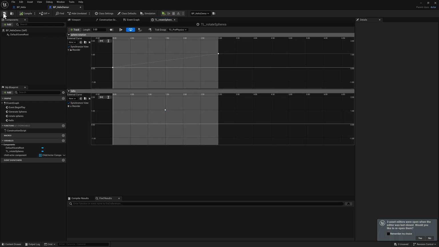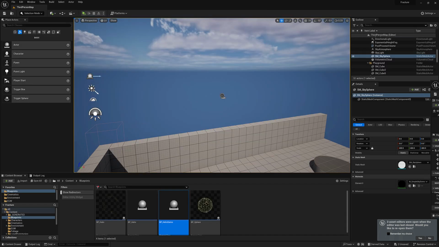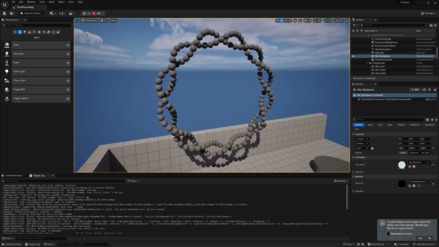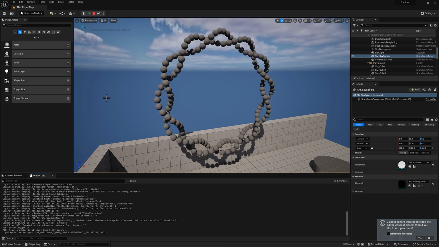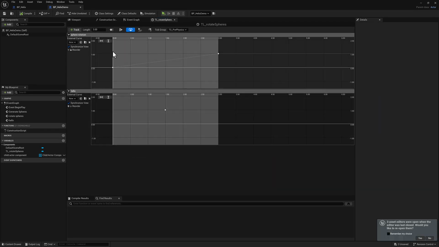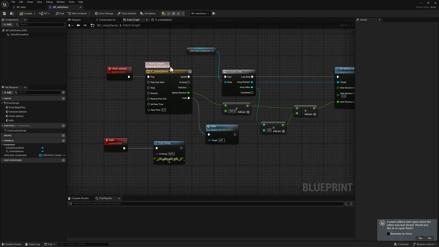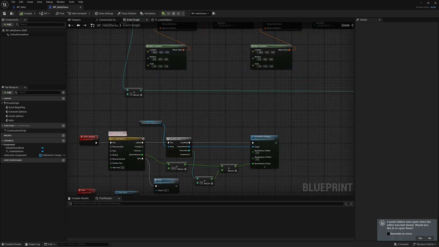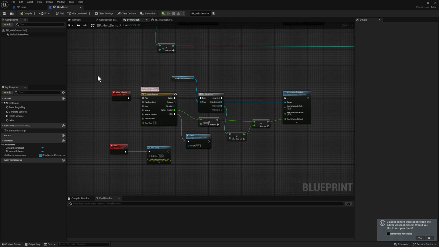So let's go ahead and just see if this works. What we should see, I'll open up the output log and clear it. We're just going to get a little hello. It may print it up here like a couple seconds in. There we go. So anyway, that's just a convenience that you also have access to when working with the timeline. I just wanted to make sure that's something that you're aware of because it is very, very useful for a lot of things. Okay, in the next video, we're going to take a look at how to set up the color.